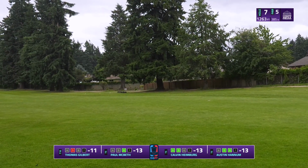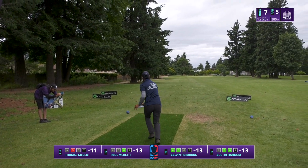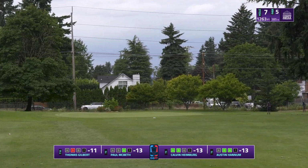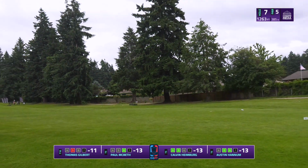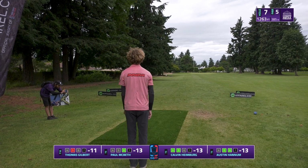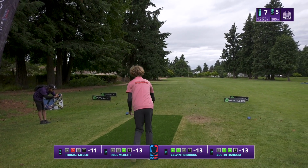Yeah, that was a big shot right there. Nice and easy 480. Yeah, it's 560 to the front of that OB golf green that you can see straight ahead. So these players don't really have to take anything off. Paul puts his within 5 feet of Austin's. Playing it left gives him a bit better of an angle.